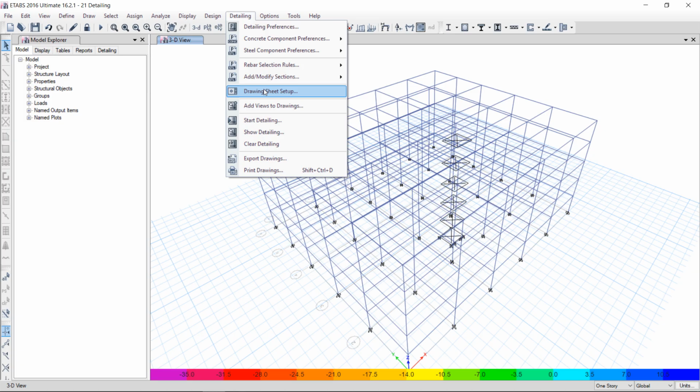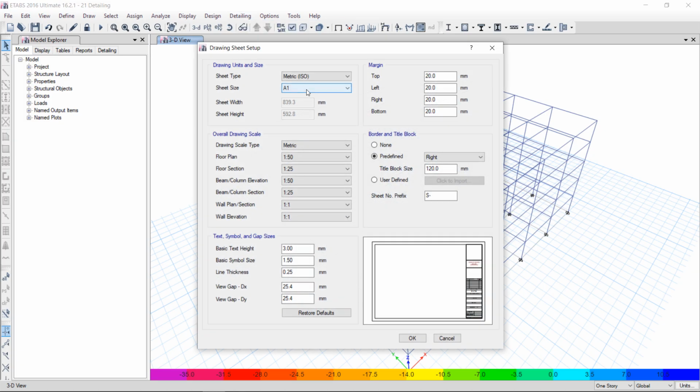Then you will select the drawing sheet setup, what sheet size you want, either A1 or A4. A4 is the simplest idea for you. What are the sizes? If you combine two A4 size papers, the new size will be A3. If you combine two A3 sheets, the bigger sheet A2 will become. Similarly, if you combine two A2 sheets, then A1 will become. The highest size is A0. So you can select the size here.